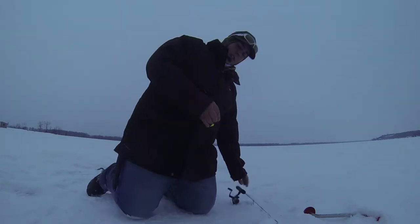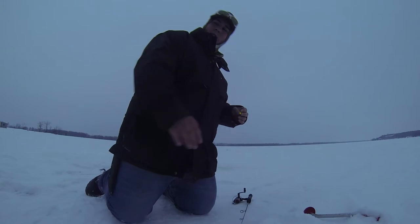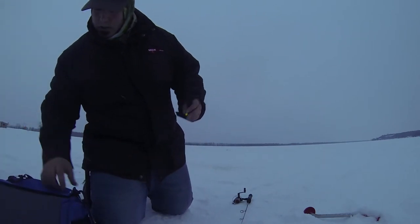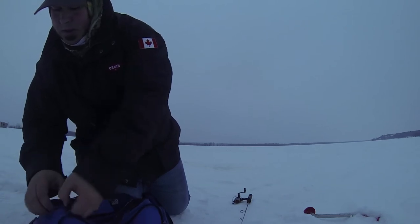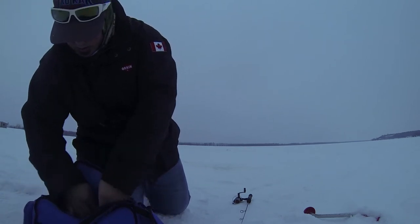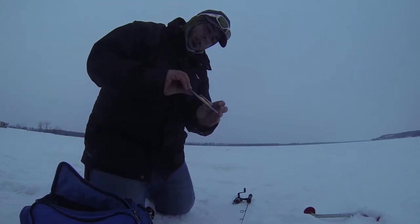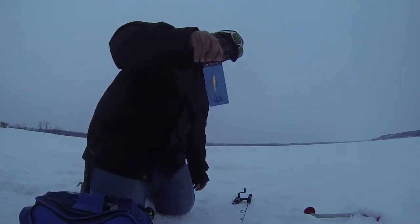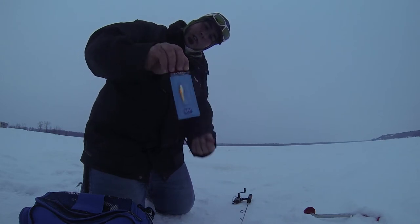I will be fishing this with the wrap jig. Just get mine here. So I got one of these. So the Rapala jig and wrap. It's the UV bright orange.